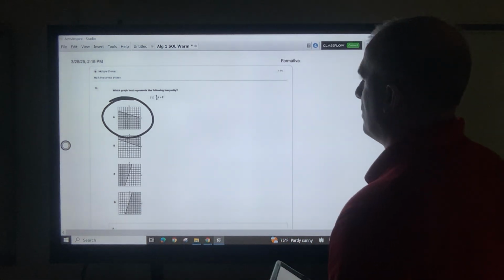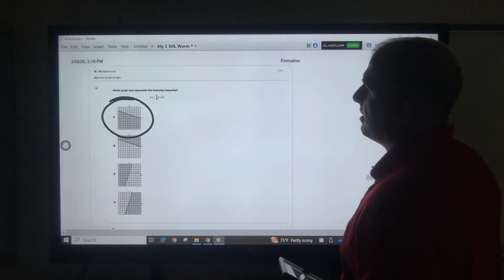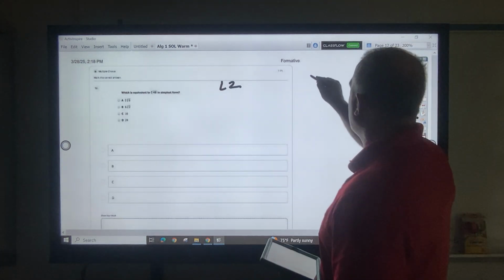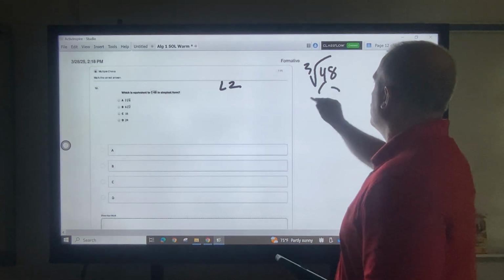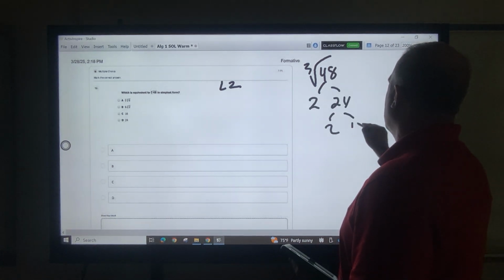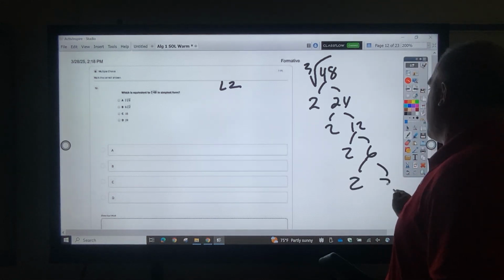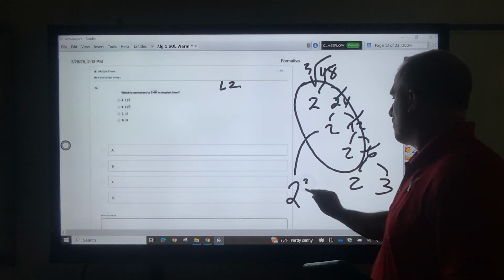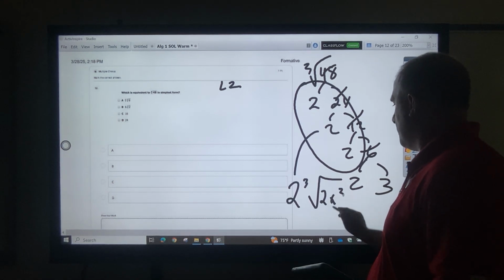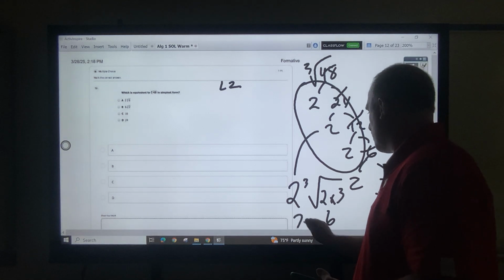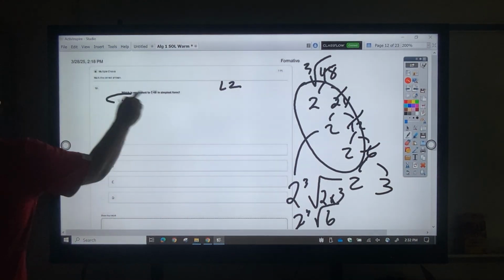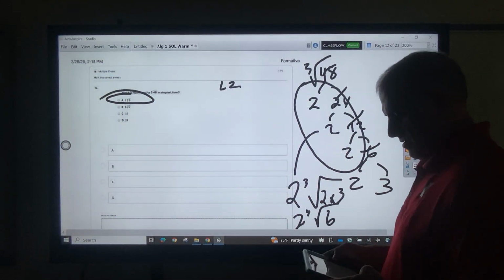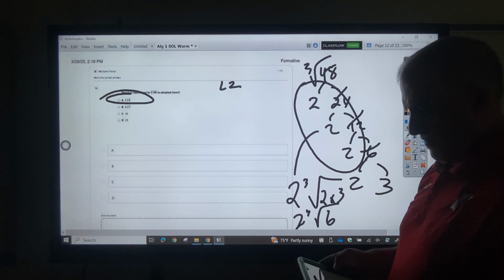All right, so then what we want to do is go back through and hit our level 2s. Here's our first level 2, cube root of 48. 2 and 24, 2 and 12, 2 and 6, 2 and 3. Now, since those are prime, I cross those out. Cube root, circle 3 of them. 1 per circle group. I did not do the 2 and the 3, so that's 6. Okay, 2 cube root of 6. That'd be that. All right, so that is question 12.